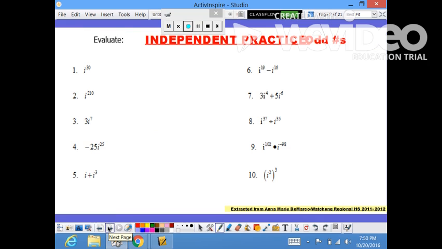All right. Well, we have independent practice here, the odd numbers, which we worked on during class. We're going to use the strategies and the skills that we worked on during class, as well as some strategies from Math 1, to help us be successful with this topic. So let's start on number 1.